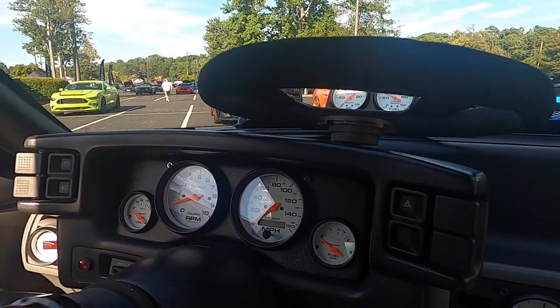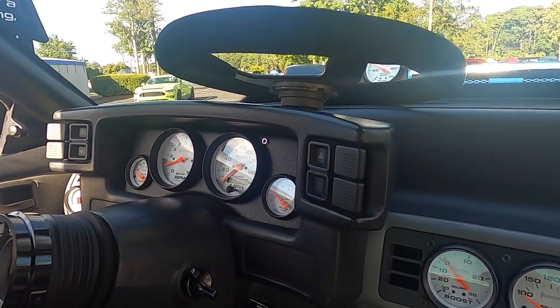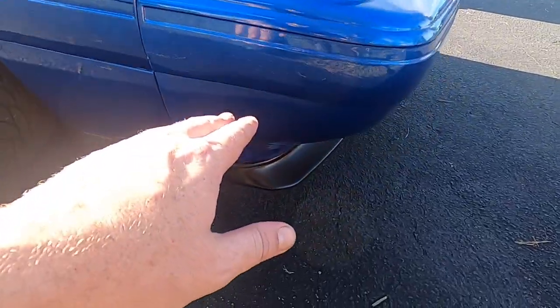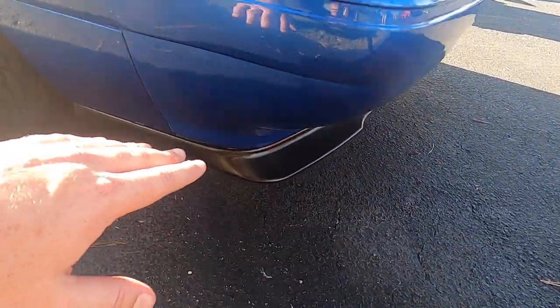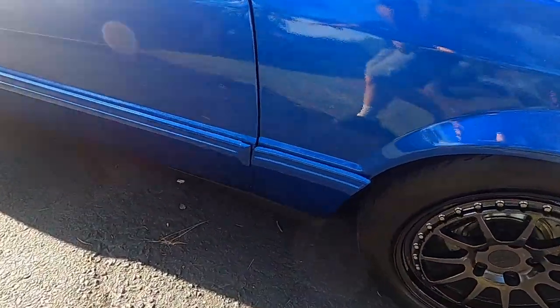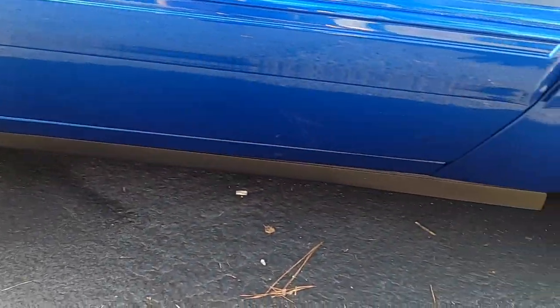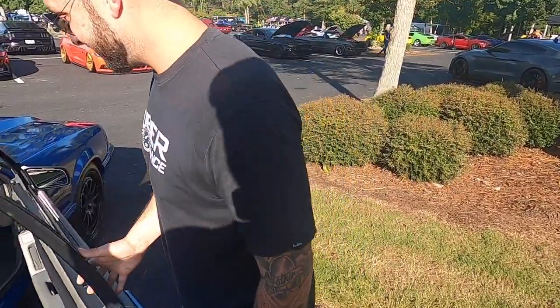It's a lot more rewarding when you do the work yourself. It also has the Maker's Garage front splitter — very aggressive look, love that. Over here are pinch weld covers, which stops people with crazy jacks from busting up your pinch welds — and it looks really good. Let's look under the hood.